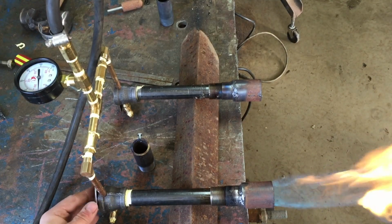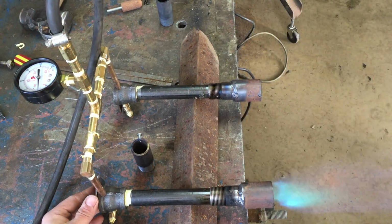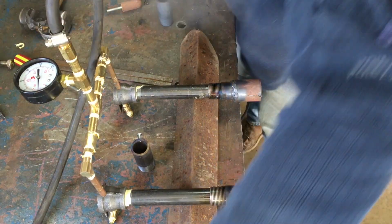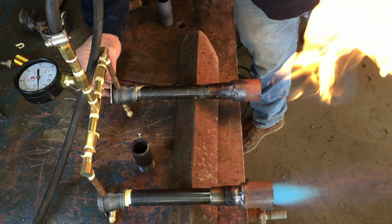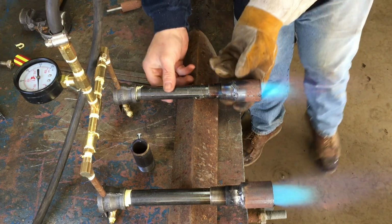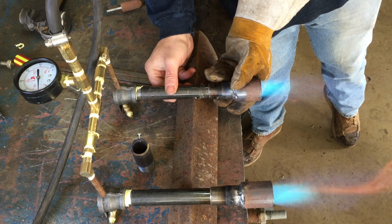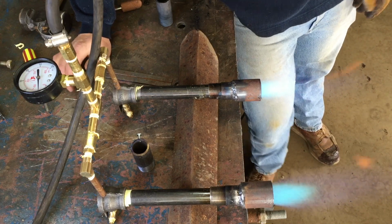So as you can see, with this closed, you have a non-oxidizing flame, and as you crank her open, there's our dragon again. Same thing with number 2. Back up to our dragon's roar. And as you can see here, I'll play with this one a little bit. You have a lot more adjustability where it's not going to sputter out. There you have it. Those are the tweaks we did.